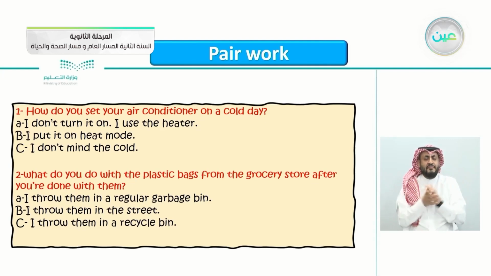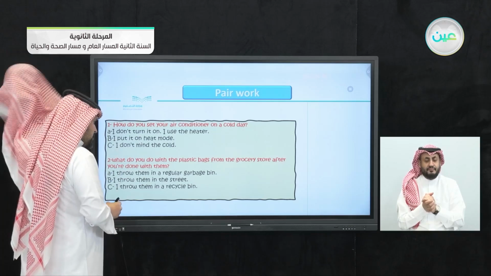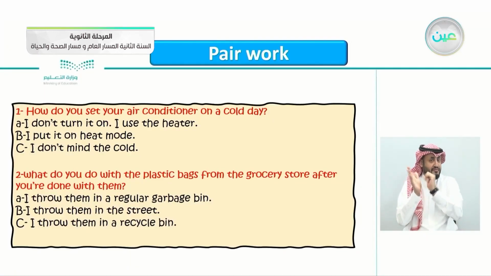A, it's cold, I don't turn it on. I use the heater. I put it on heat mode. I don't mind the cold. You just leave it cold. So A, I don't turn it on. B, I use the heater. C, I put it on heat mode, or I don't mind the cold.